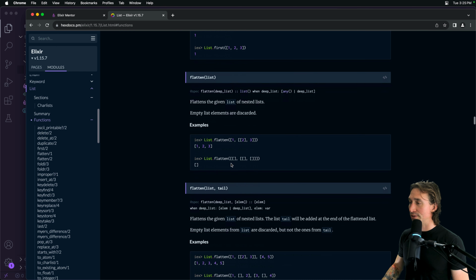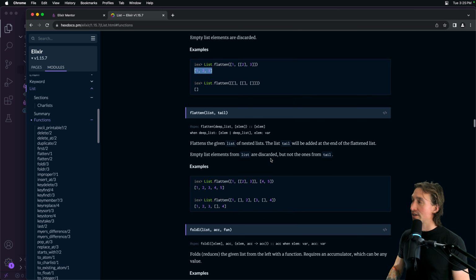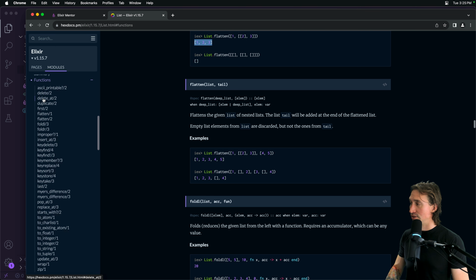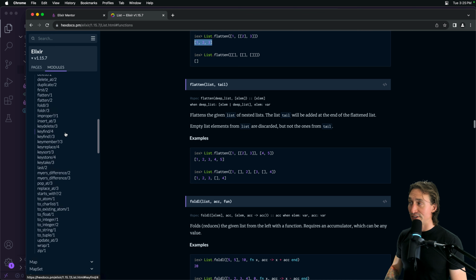So that's pretty cool. You can flatten a list. And what that means is if you have a list of other items with other nested lists and things, when it flattens it, that'll put it all in one list. It'll get rid of the embedded lists. And so there's a lot of good stuff here. Look through it. The Elixir docs are always really good. So just reading through them, you'll learn a lot. And you can just see this whole list on the left side. Lots and lots of stuff.